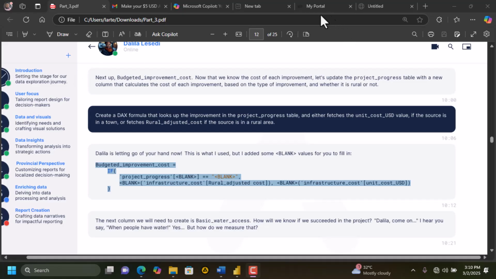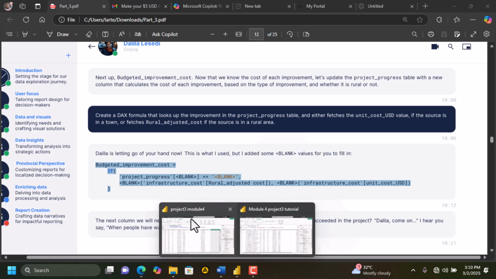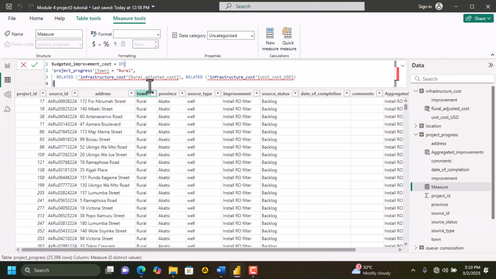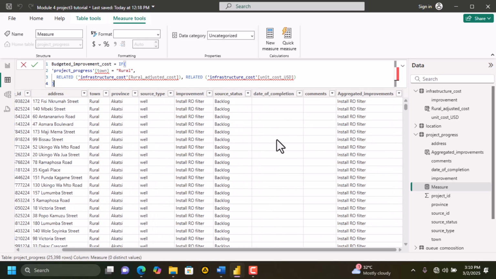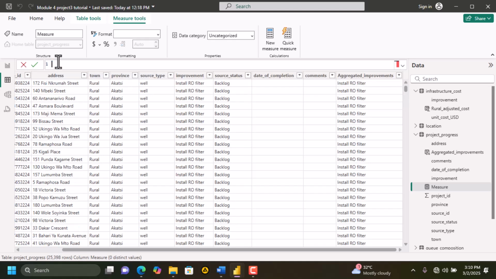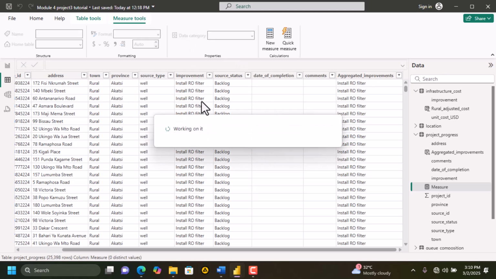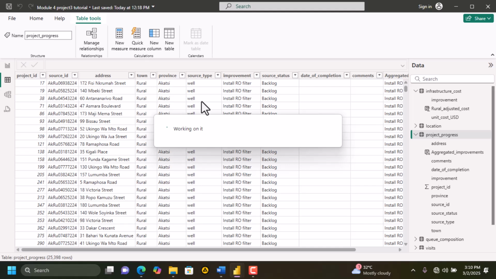All right. Some people in the group have drawn my attention to it that I'm working with a measure instead of a column. So this formula is for a column. That is why it is giving us errors. So let's add the column to this one.